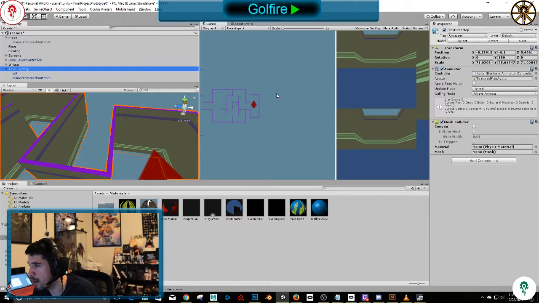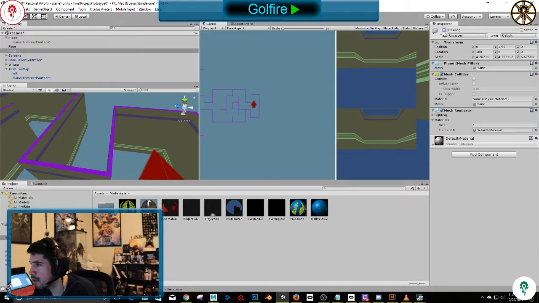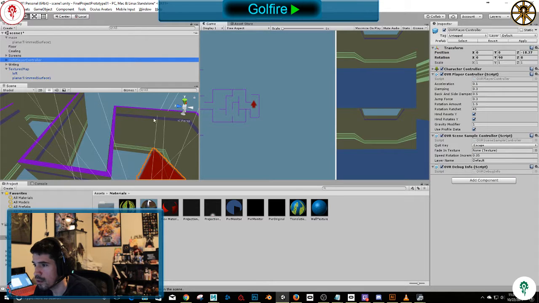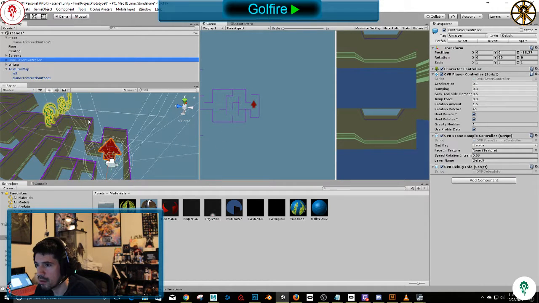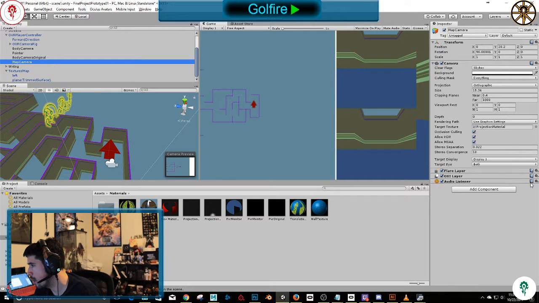So let's see. Let me disable the ceiling a little bit. Okay, it's not affecting the way it looks. I'm going to remove this audio listener, remove component.